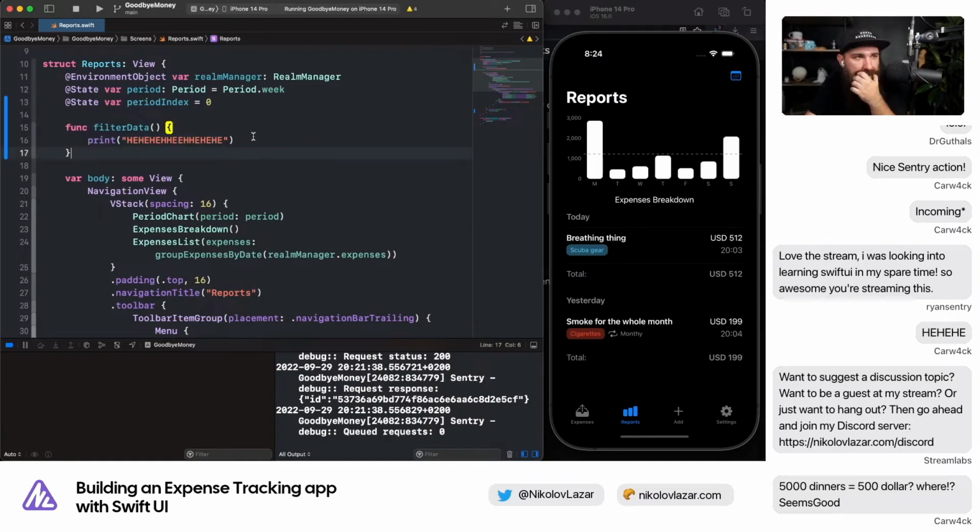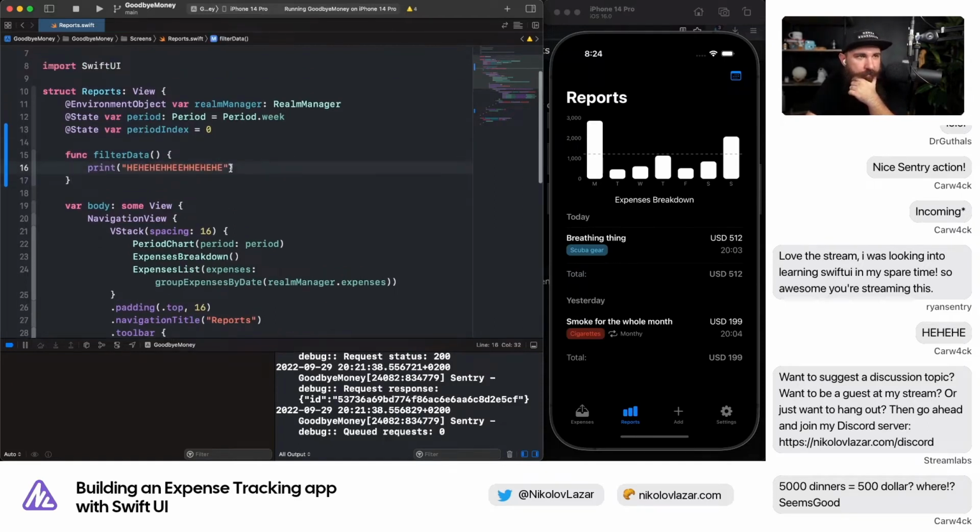Okay, we got the filter data. In here, we know what the period is. We know, of course, the expenses, and we also have the index, right? Which will go left and right. So in here, let's see.